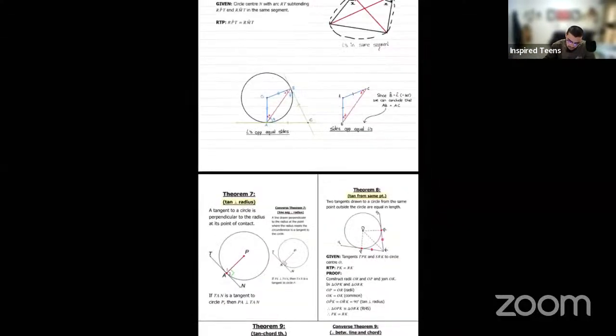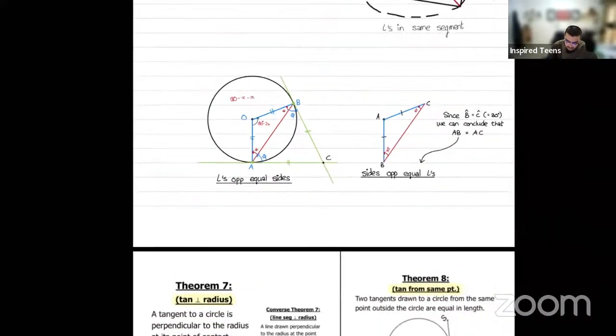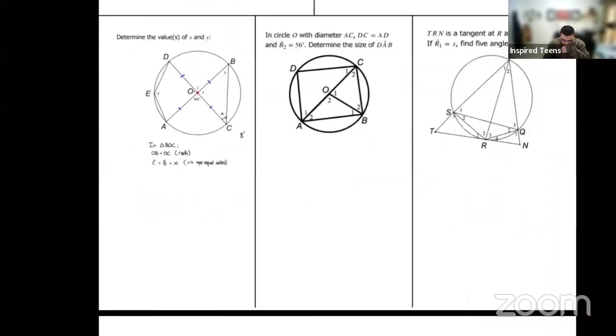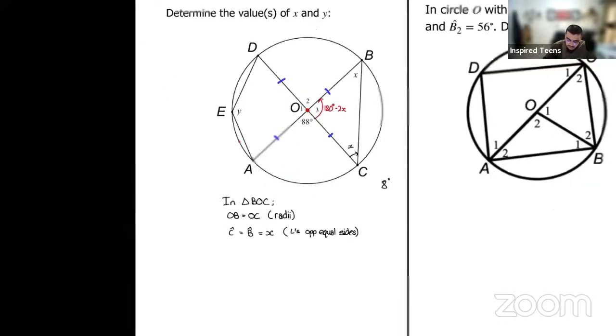One more thing, sorry to go back. One more thing you should be able to conclude from this is that the third angle you can always get in terms of X. Because remember, sum of angles in a triangle, you could simply say 180 minus X minus X. So this is 180 degrees minus 2x. So in an isosceles triangle, it's always going to be 180 degrees minus 2 times the value of one of those angles. So therefore I can express this guy in terms of x. This is going to be 180 degrees minus 2x.